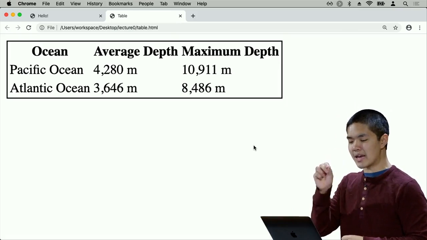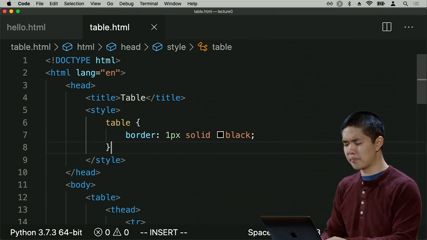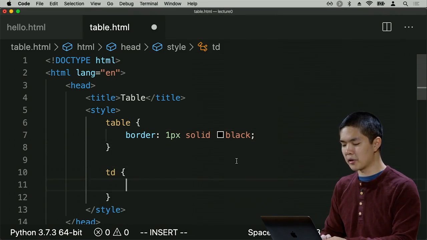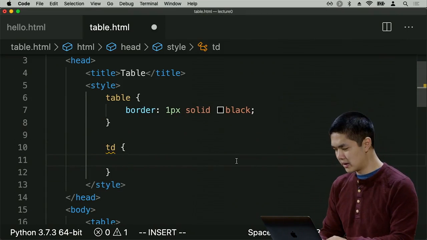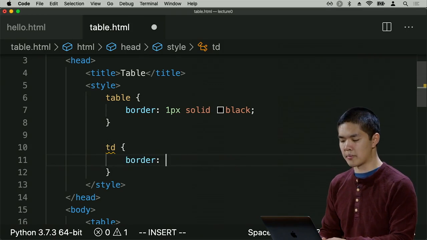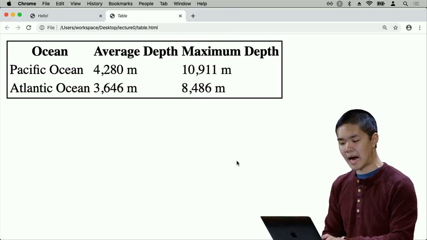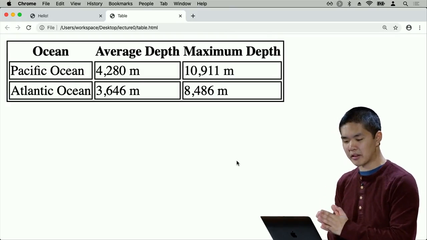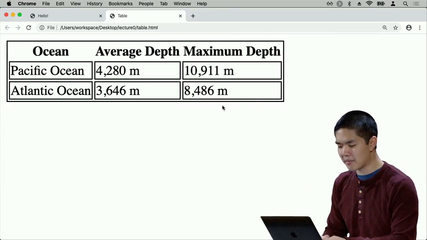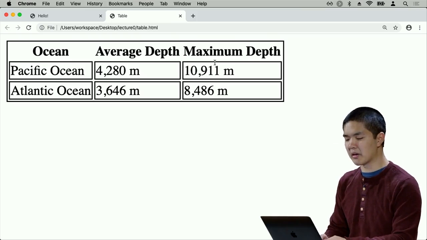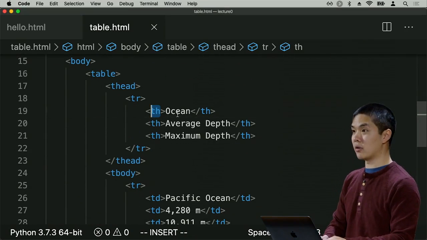In particular, for every table data item, I might like to have some additional CSS applied. So I might say for every table data cell, again, TD stood for table data, and those were the individual cells within my table, I would like those to also have a border that is 1-pixel solid black, such that now I refresh the page, and each of my table data cells also has a border around it. Now this applied to the table data cells in the body of my page, but it didn't yet apply to these cells up in the heading. And that's because those were TH elements, table headers.